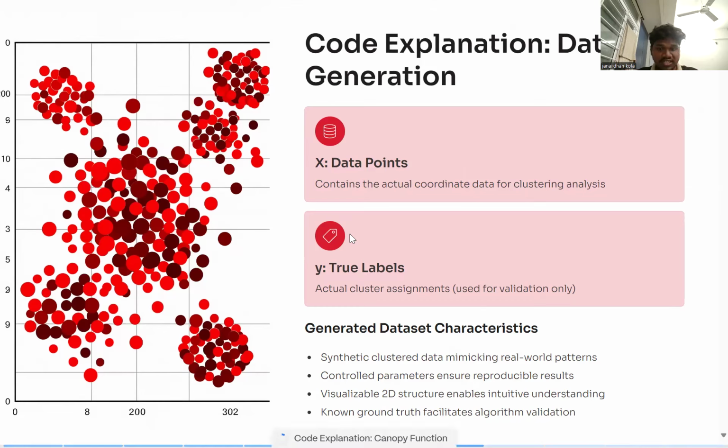The characteristics of the generated data: synthesized clustering data mimicking real-world patterns, controlled patterns that ensure reproducible results, visual 2D structure that enables intuitive understanding, and known ground truth that facilitates algorithm validation.